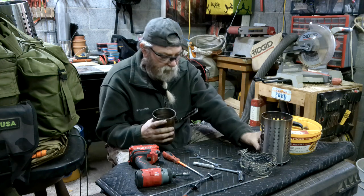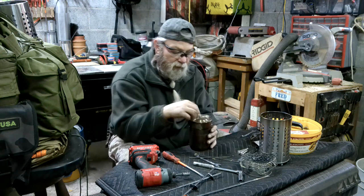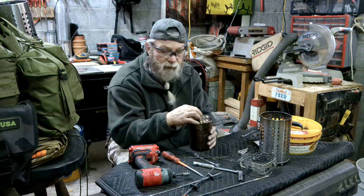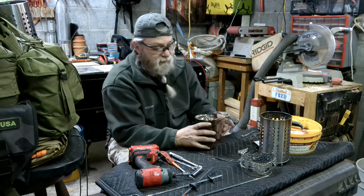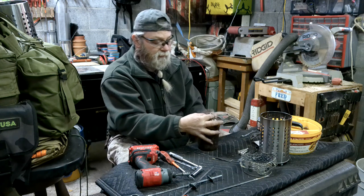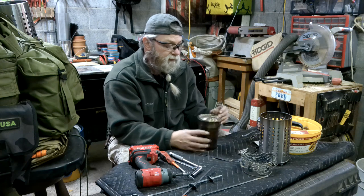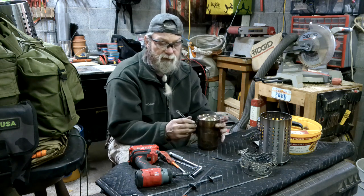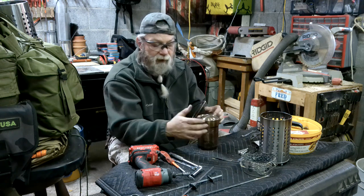So, I do want to go over a little bit with the Stanley Cup. I've looked at a lot of people. Probably 30% of the people put a key ring on here, a split ring, just because that plastic, mine melted off. Nobody's saying that theirs melted off. That's neither here nor there. Now, one guy was talking about taking this off and then drilling holes in here and messing with the integrity of the container to be able to put a wire coat hanger to hang it.